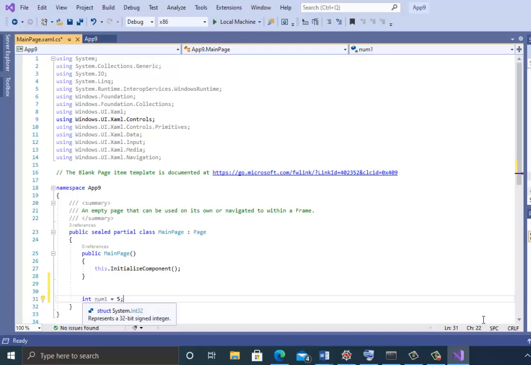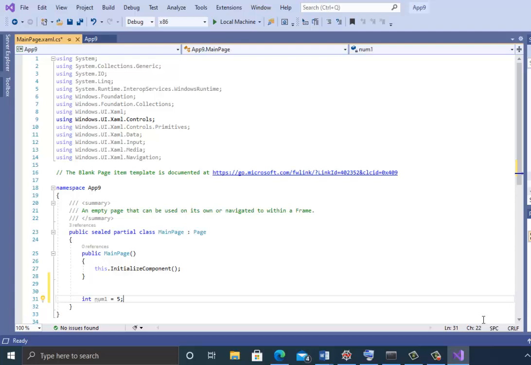Now we see that we don't have any red line. If I omit the semicolon, you discover that there is a red line. So if I add this, it makes a full statement in C#.